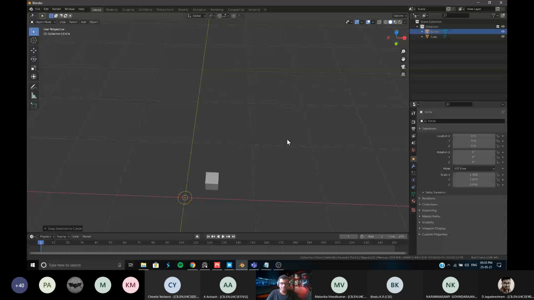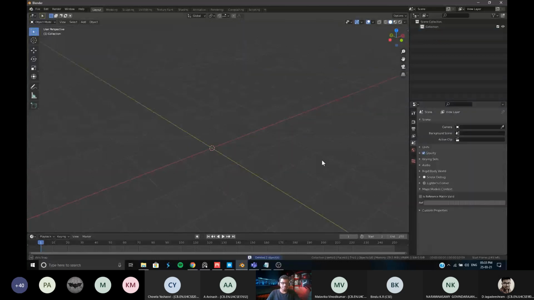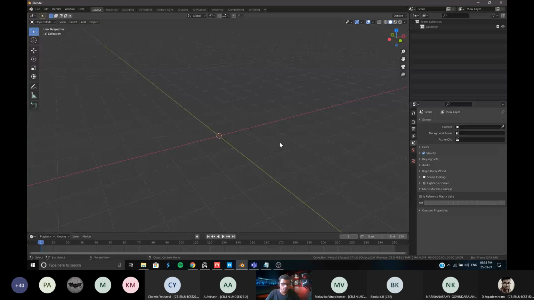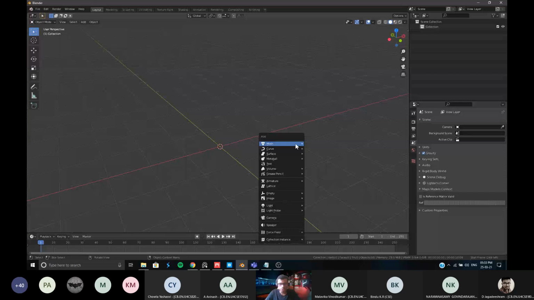Okay, this might seem kind of weird, but now let me give you the basics. What do you do exactly when you're 3D modeling? People who know CAD kind of understand what I'm talking about here. You start with primitives. You have a plane, a cube, a circle, a UV sphere. UV sphere is basically a fancy way of saying a sphere, and an icosphere is different. It's more of a diamond shape.